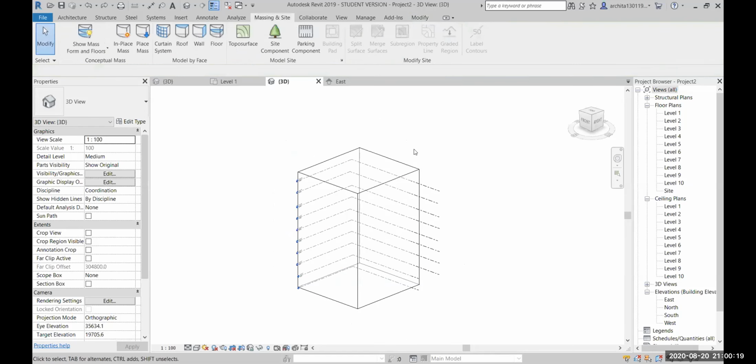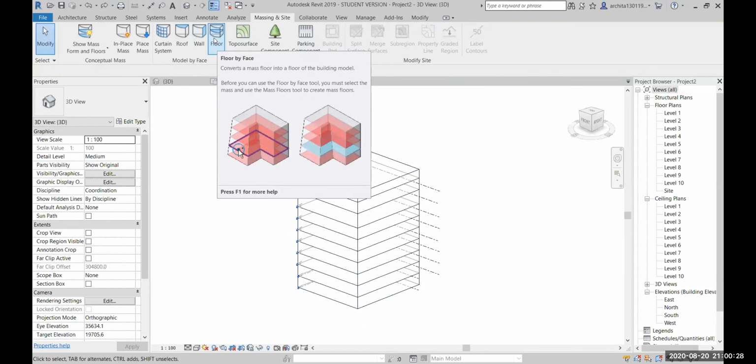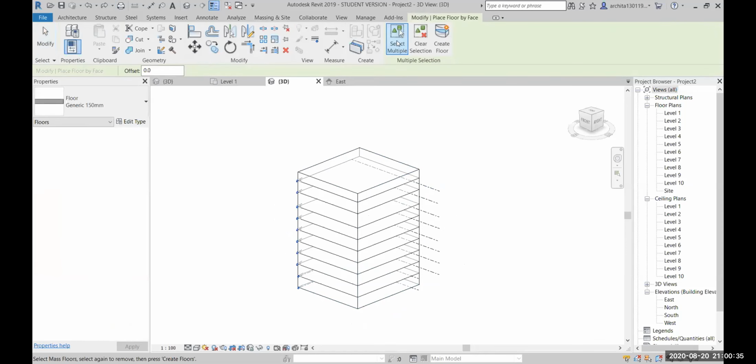I'll repeat it again. Go under massing and site, go to floor by face. That means by just selecting the face of the mass floor, it will create a solid floor at that level. Click on floor by face, select multiple.